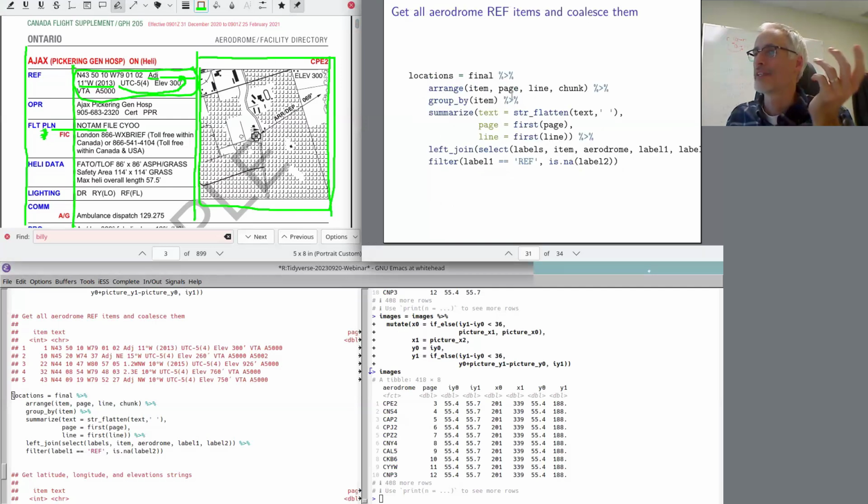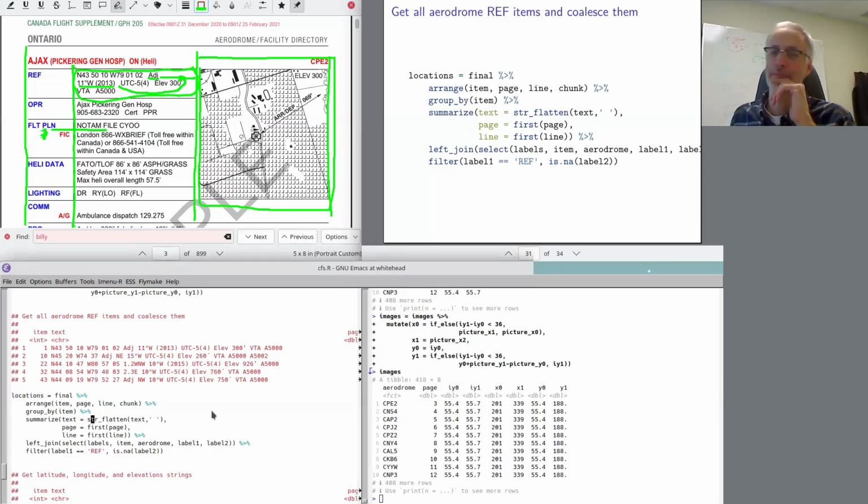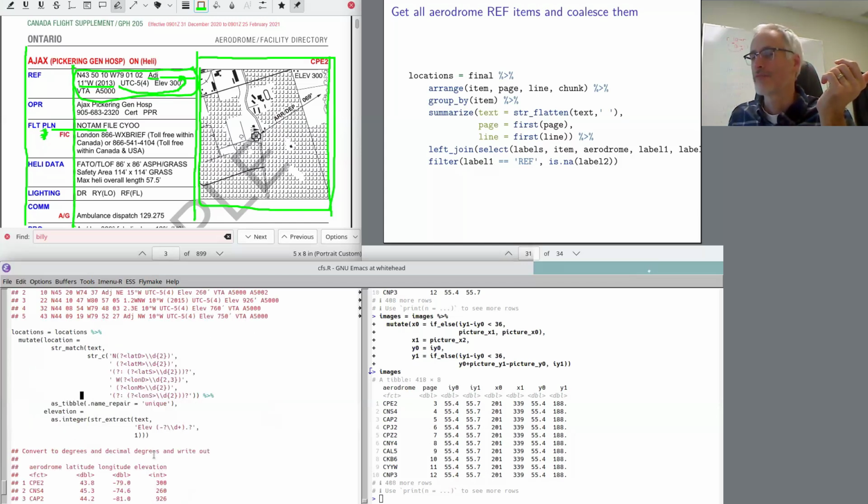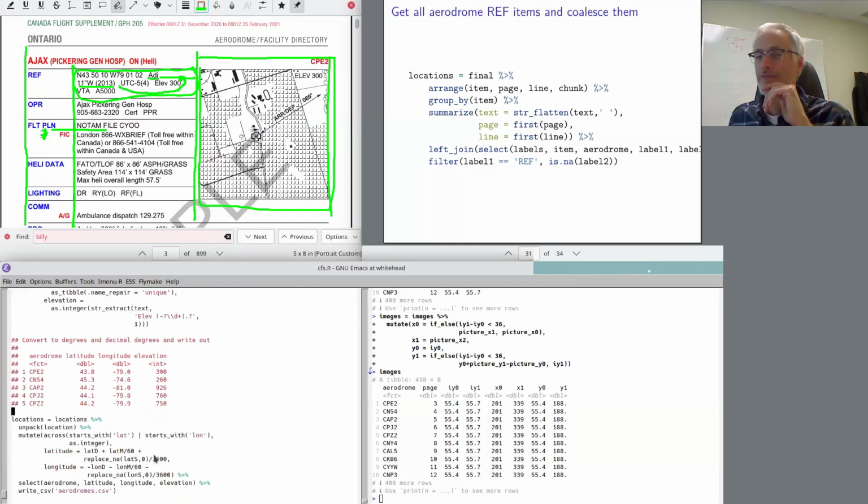And then I had another example here, which doesn't actually introduce anything new, and we're pretty much at time, so I'll just mention that too. I basically extract the actual longitude and latitude of this bad syntax here. So this is north 43 degrees, 50 minutes, 10 seconds, west 79 degrees and so on. I use the string match function, which lets you match on regular expressions to extract that particular bit out. And so then I write those all out to a file.